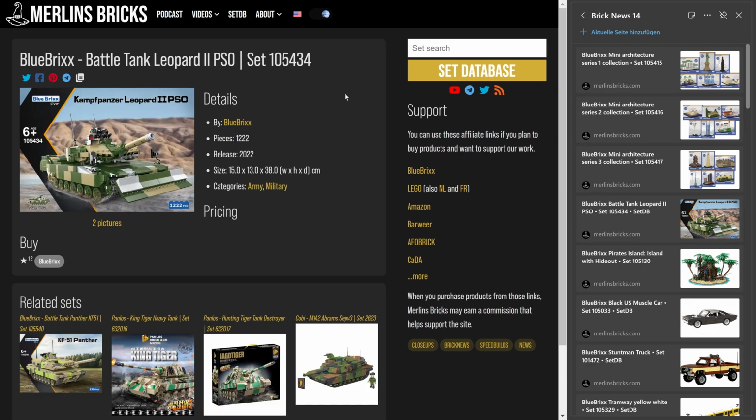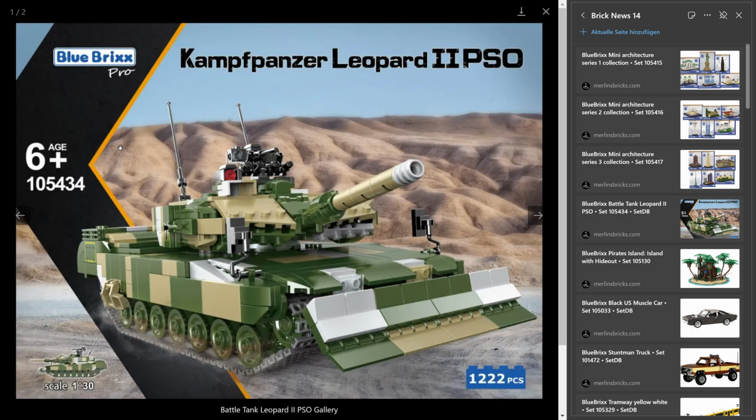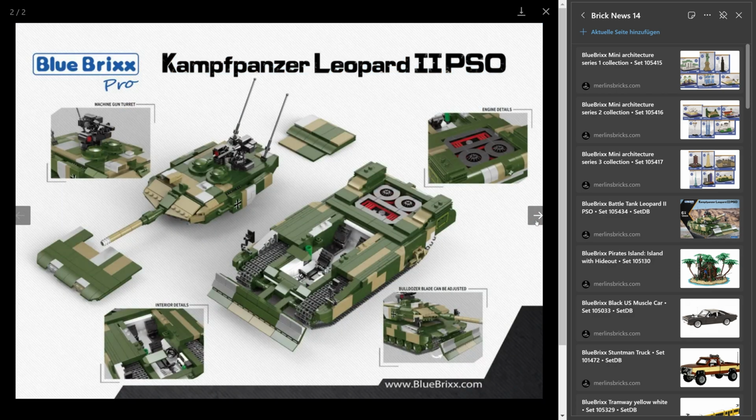Anyhow, let's move on. There's another announcement from the Battle Tank Leopard 2 PSO. That stands for Peace Support Operations. That's actually not a tank that is, to my knowledge, in any army on this planet. This is actually a prototype by the German military complex. And peace support operation means this thing is specially equipped for peace operations, or for urban fighting, I would rather call it, right? So you have like these automated machine guns that can be operated from the inside. The cannon is a bit shorter, so you can basically have a bit more maneuverability in between buildings, stuff like that. Special mine protection, this kind of stuff. Like I said, it is a prototype.